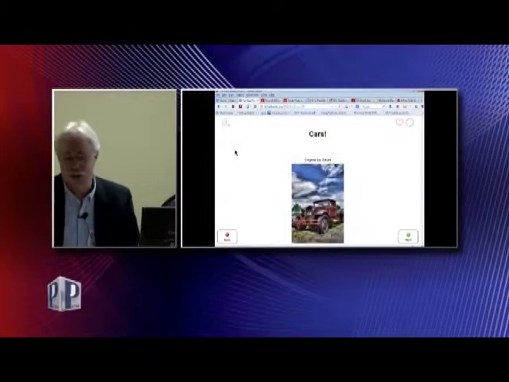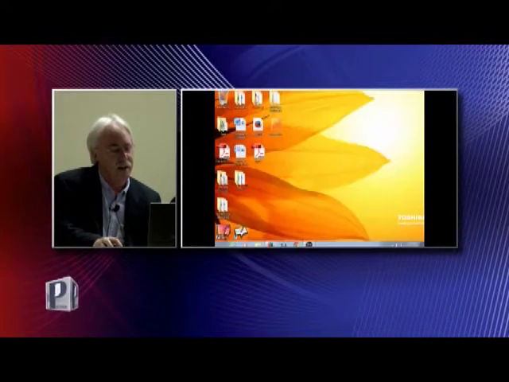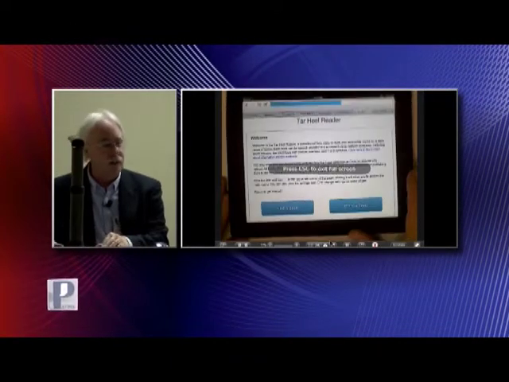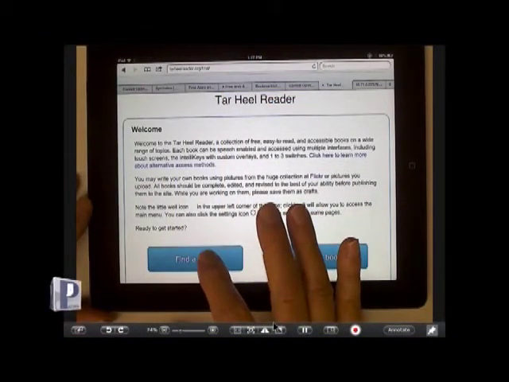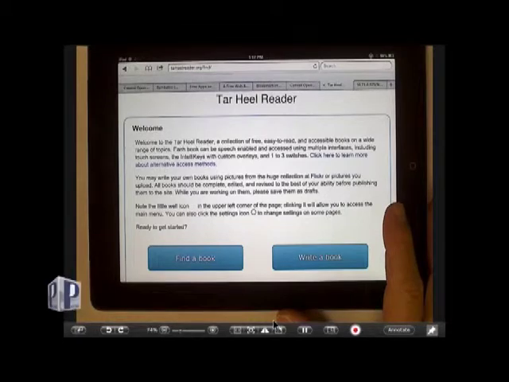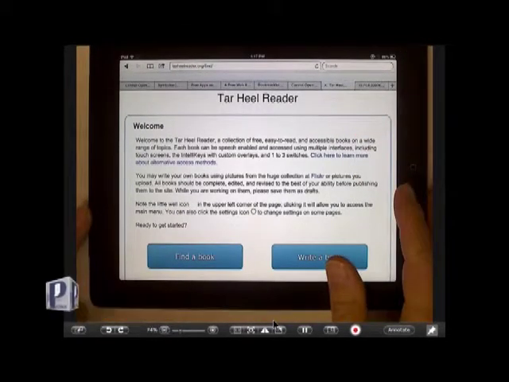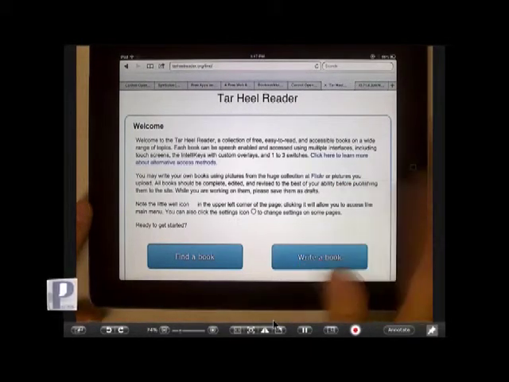So I'll toggle over. I see that I've got it on my iPad. I've got it up here. So you see, it's the same thing. You come here, you go to Find a Book, and once I do Find a Book, it'll get to what you just saw a moment ago. If I choose download, let's see if I can actually get to finding a book and downloading. And I'll come back to it. That way you can see the process.